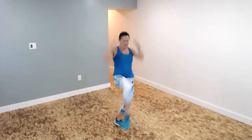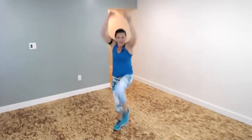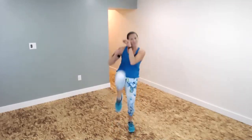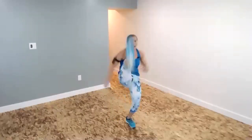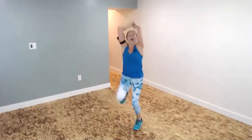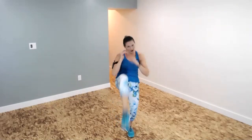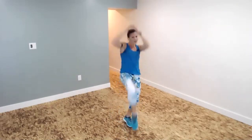Woo! Front, back, knee for two. Front, back, knee. Front, back, knee. Front, back, knee. Jump kick, front, back, knee. Jump kick, front. Oh, my legs are backwards. Yeah, front, back, knee, knee. Woo! Front, back, knee. Front, back, knee. Two more times. Front, back. Last one.